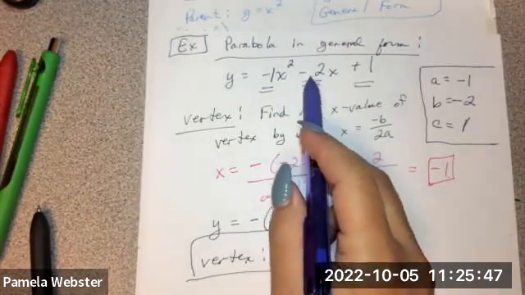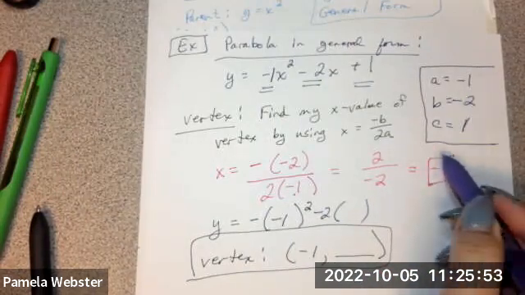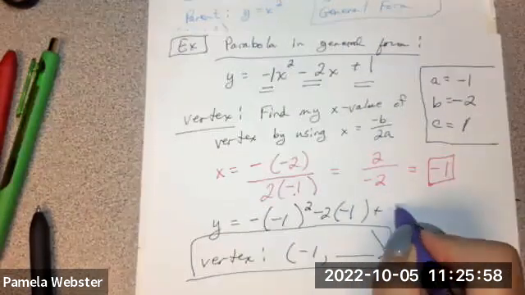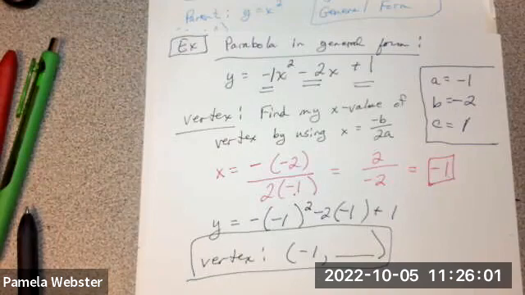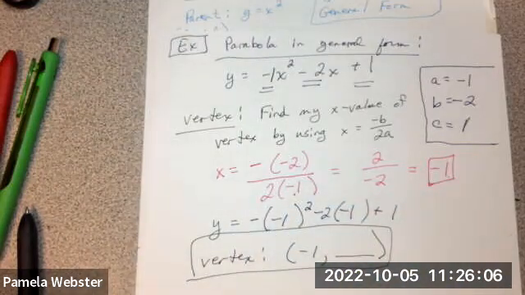That's squared. Minus 2 from the original equation times the x. Again, I'm using x equals negative 1. And then plus a 1 that's in the equation. And if you want to do like we did whenever we were doing the substitution stuff and just put parentheses, come back in and plug in your negative 1, you can. The idea here is I'm only using the coefficients. I'm not using any x's because when I finish, I should have a value here and a value here, just a number value. I don't want any x's in my vertex, right? So when I'm done, hopefully I just get a number coming out.